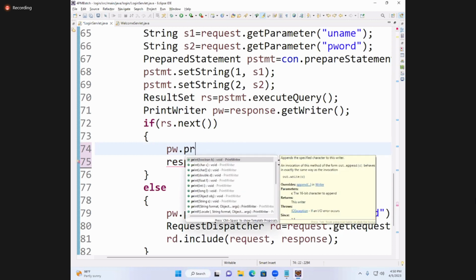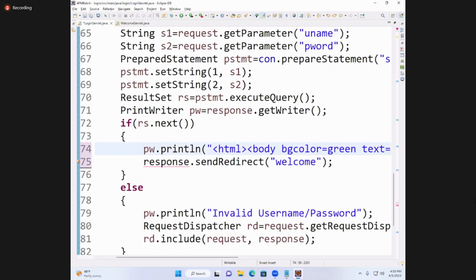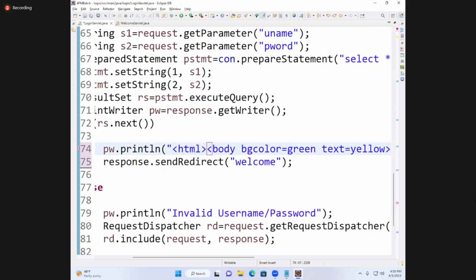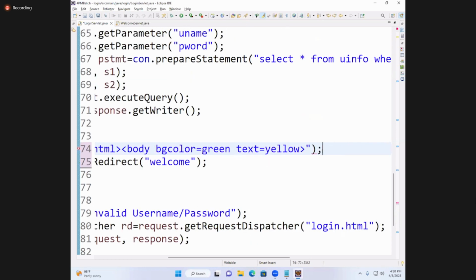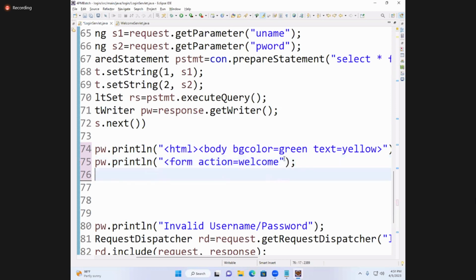PrintWriter println, HTML, body, bgcolor, suppose green, text yellow. Okay, your form submission is required. pw.println, then form action equal to welcome.